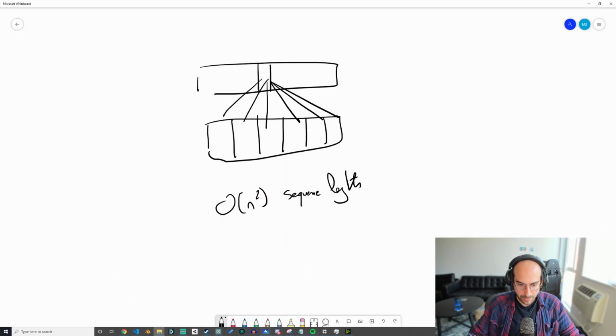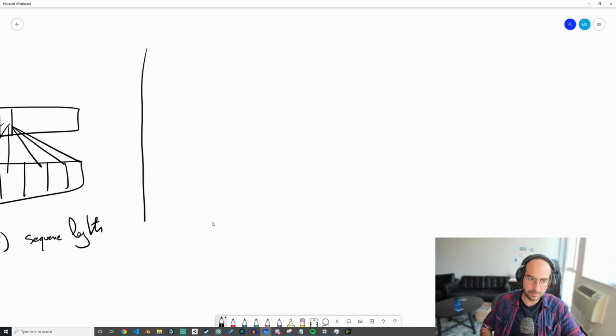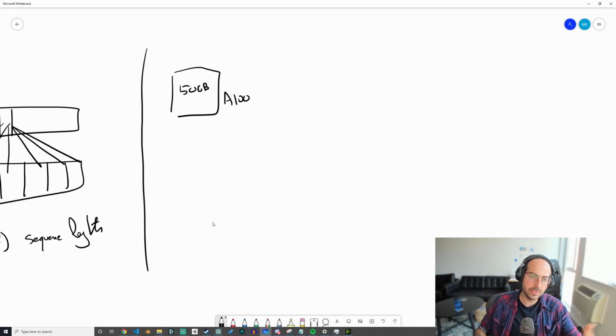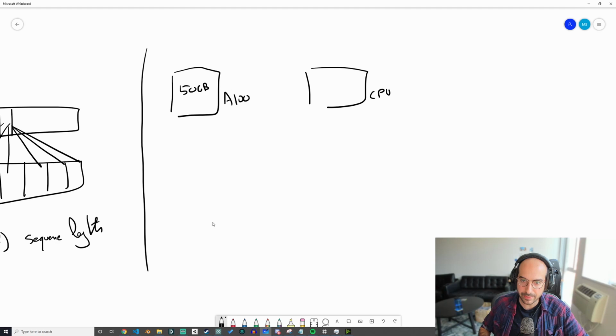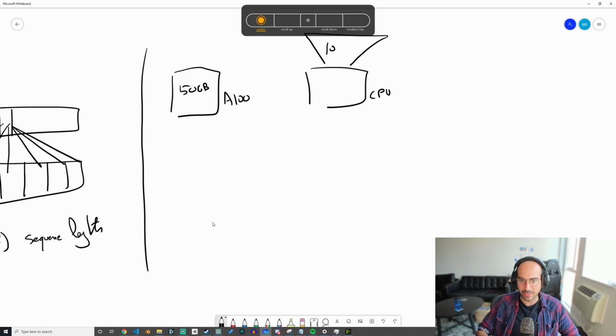Generally, when you're thinking about a GPU, let's say we're taking something like an A100, I think the on-device memory right now is about 50 gigs. That means you can fit a layer that's about 50 gigs in size before you start running out of memory. However, with a CPU, you could just attach some RAM to this. It could be 100 terabytes of RAM for all you care. Realistically, let's say a terabyte of RAM.